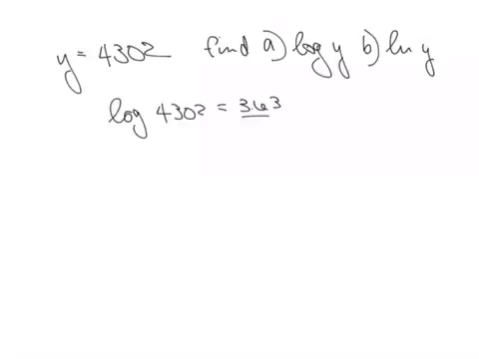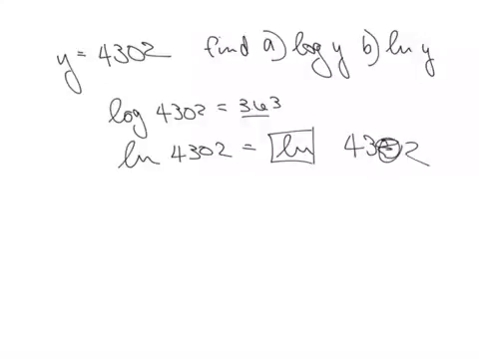Okay, the next one says find ln of y. Well, y is 4302. So on this one, we're going to hit the ln key and hit 4302. In fact, most calculators anymore are going to have you hit the 4302, I'm going to try it here on mine, and then hit ln. And that gives you 8.37. Okay, so hit the number first, then the ln key. Some calculators, old Texas or Hewlett-Packard calculators, have you put in the ln first. And that's it.